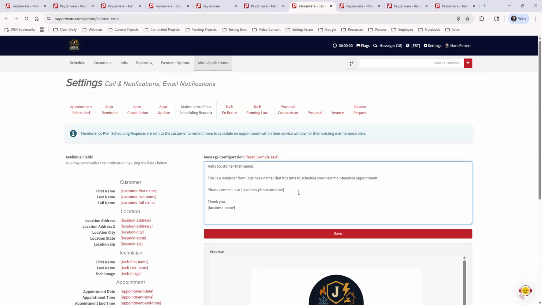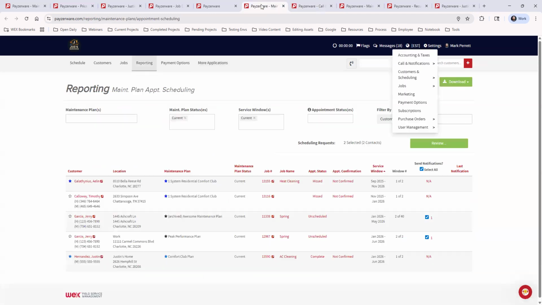Maybe you could even do, well, something that's coming down the line for everyone is self-scheduling. We have a new feature coming out, and you could put your self-scheduling link in here, and then they would just choose maintenance, and they could actually self-schedule the maintenance themselves. That is coming up in the coming months, so I'm excited for that. But basically, here you will be able to control what that message says when you are sending out these reminders. Just a pro tip there.